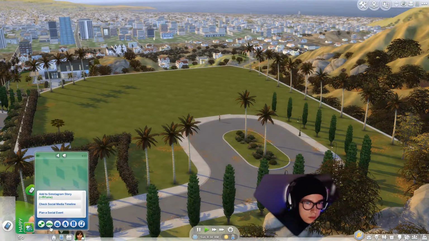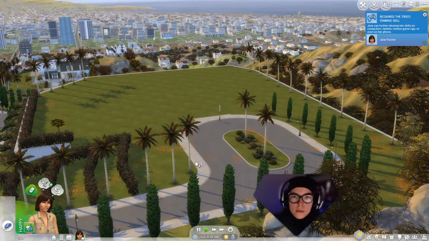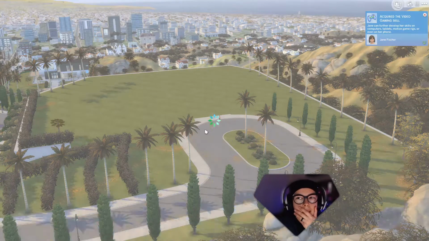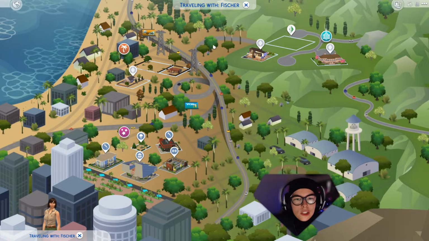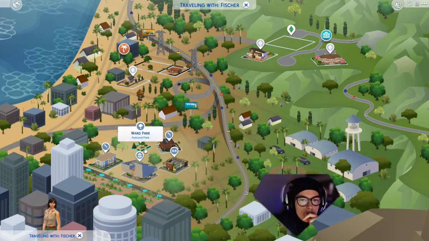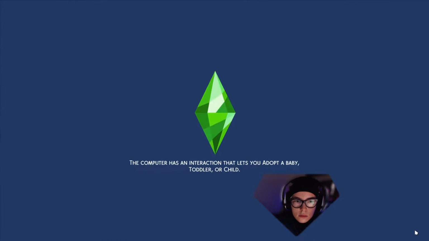Let's travel to... quite the video game skill. No, girl. No. We're not acquiring video game skills. We are acquiring fish. There's a little park here called the Ward National Park. Do you have a pond? I am interested if you have a pond. Please have a pond.